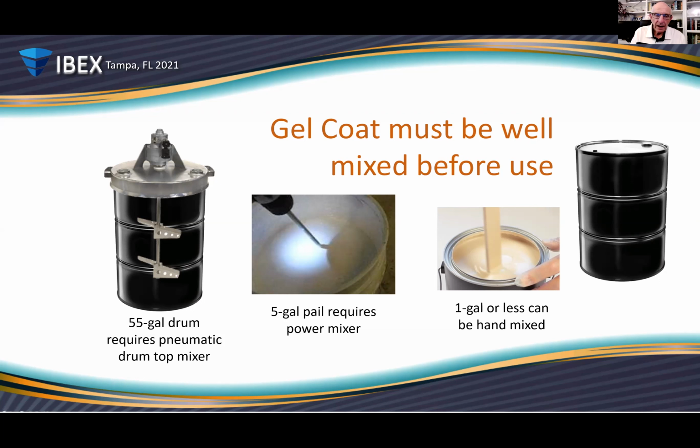I worked as part of a team on a legal case with a manufacturer who was involved in some rather large-scale legal proceedings involving gel coat. And it turned out that they were getting their gel coat in 300-gallon tote tanks, a pretty large manufacturer, and they were using one of the little bunghole blade mixers to mix it. Well, the bottom line is they never got that 300-gallon tote tank mixed.